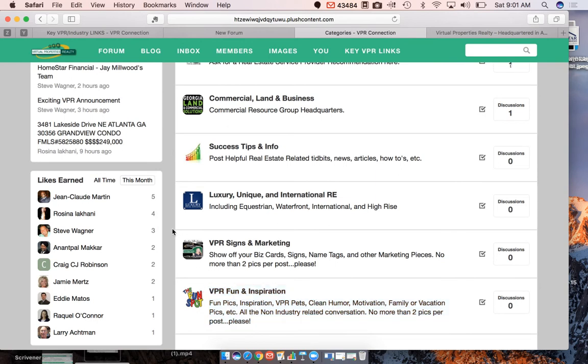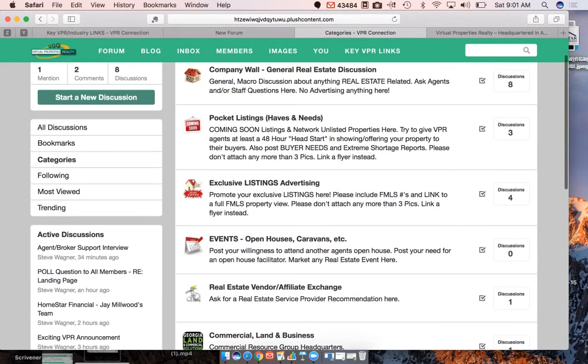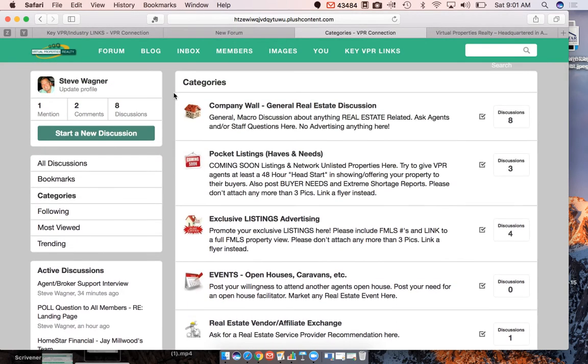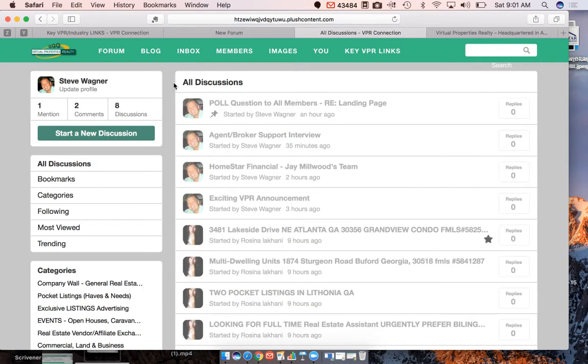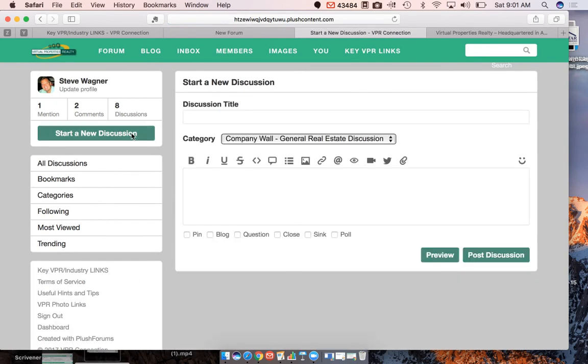Okay, so it took a little while to explain the categories. As you can see, right now as it stands, the default is going to categories. I'm contemplating changing the default landing page to go just where we jump right into the discussions. Okay, so if you want to post a discussion, what do you do? Well, we click right here and we create a title. Okay, that's simple enough. We type in here just like it's a Word document.